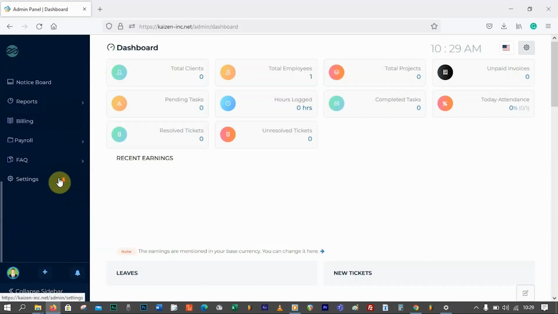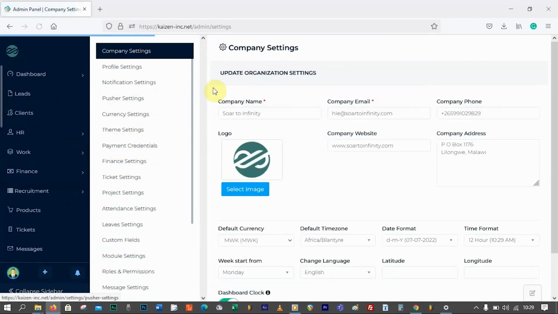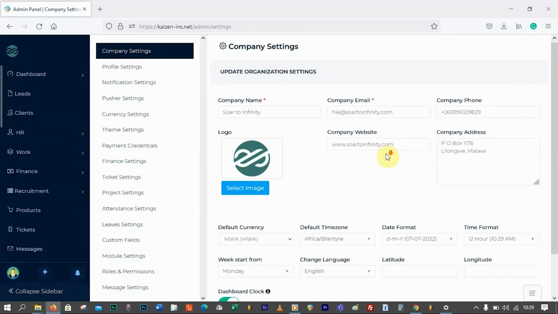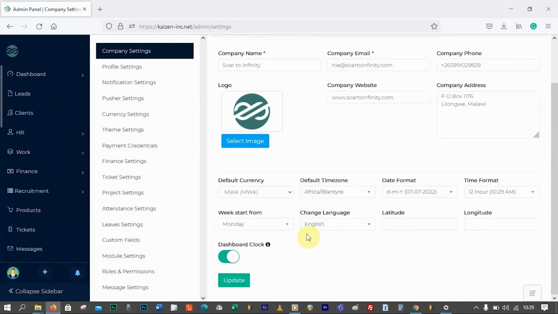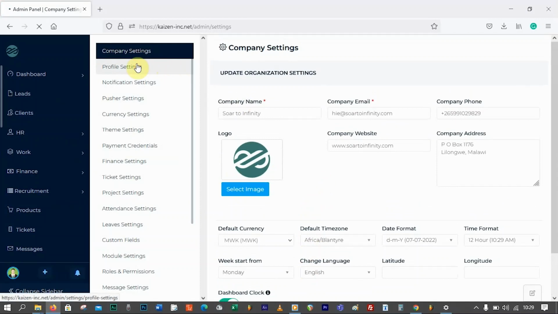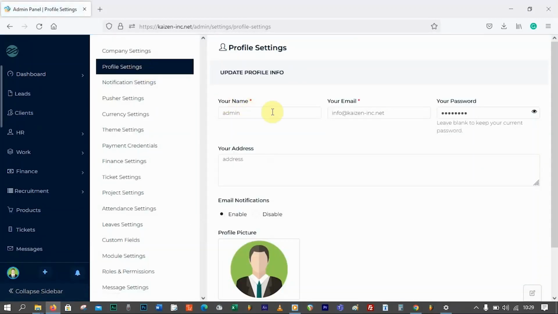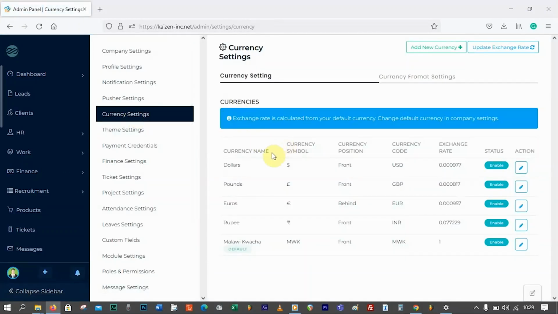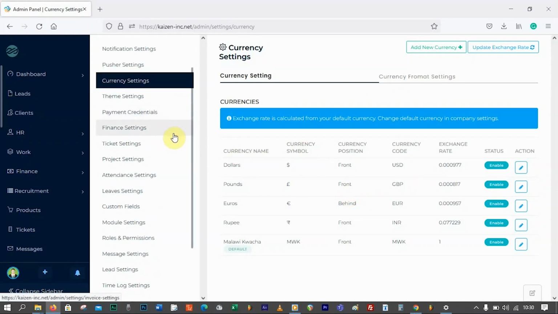So I'm just going to quickly go into the settings. This is where probably you want to start changing maybe the organization name, the company emails, all these parameters that you might need to change just to make sure that it is customized to you. So you can change this admin account, you can change notification settings. These are more technical, we can get into that later, but you might just want to verify that the currency settings are okay. By default, we put it in Malawian Kwacha because that's the country where we reside. But if you use a different currency, then this is where you would change it, just to make sure that everything is okay.